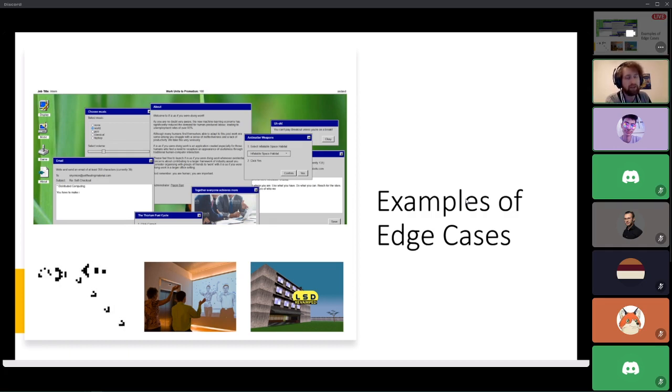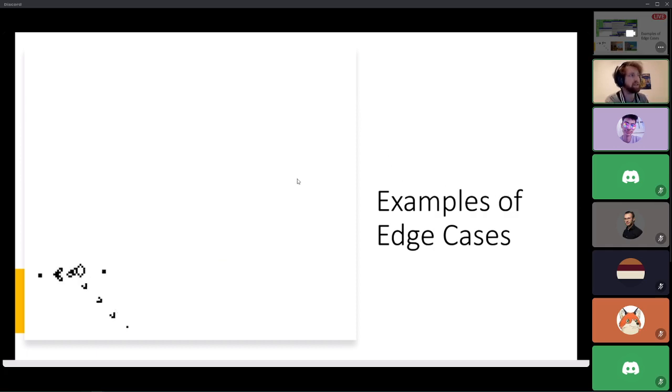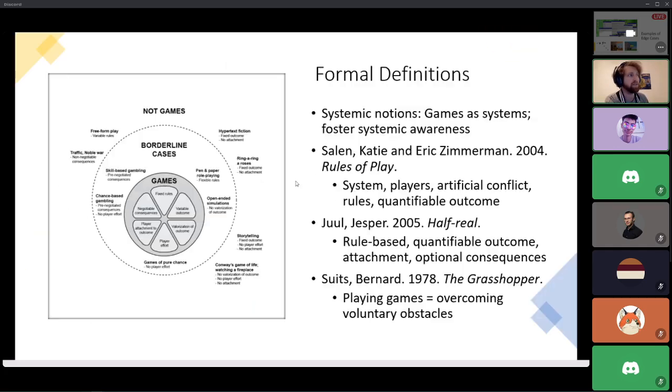But in general, we just have this. I really like this graph by Juul for this reason, because we have this inner circle where we have things that are clearly considered games by everybody, and this outer circle of things that are clearly not considered games. But in between, we have all of those borderline cases where it's very hard to say they fit the definition of a game or not.